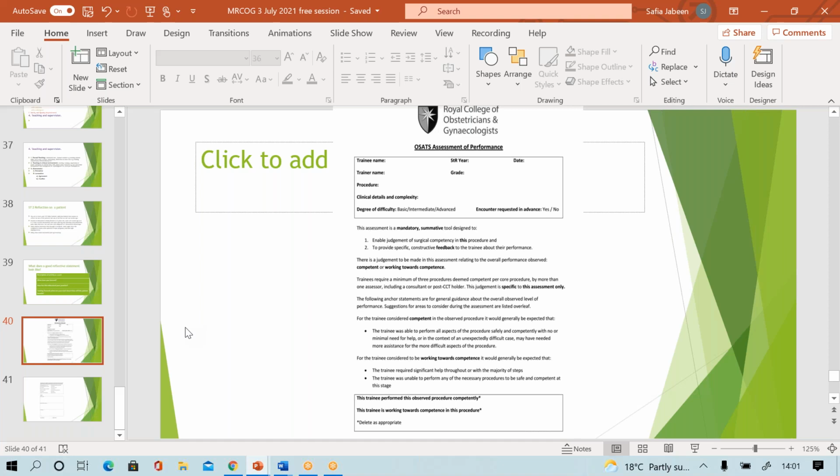I will actually be rather happy to see one or two which say working towards competency, because then I know, yes, you did the assessment. You have actively used the assessment to see what you need to improve. You learn from that and you have improved it. So that actually gives you more benefit.